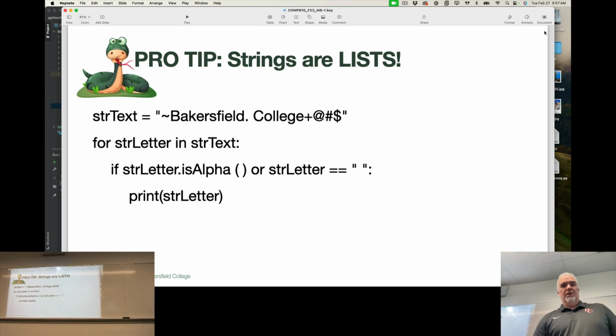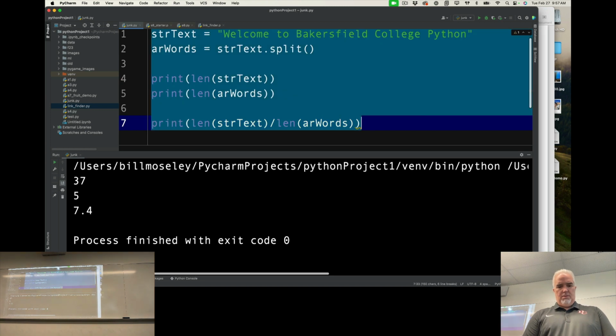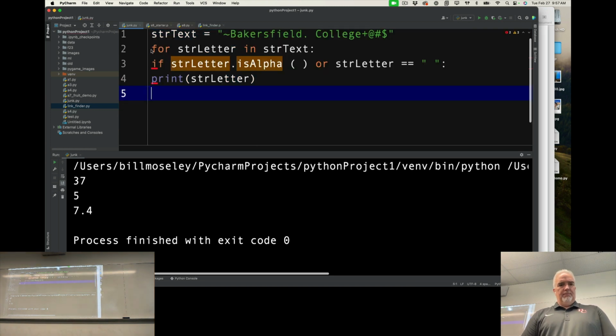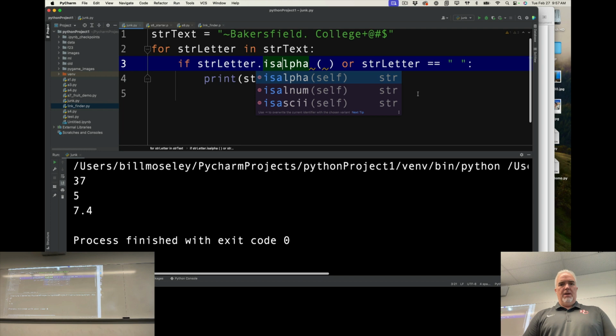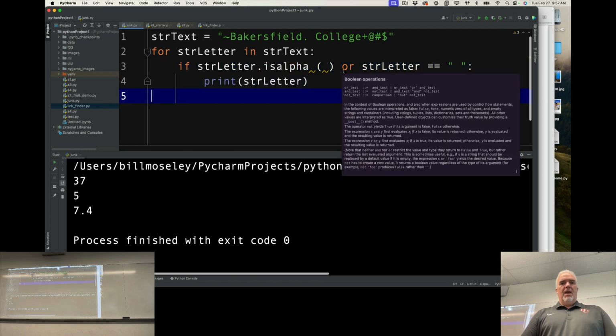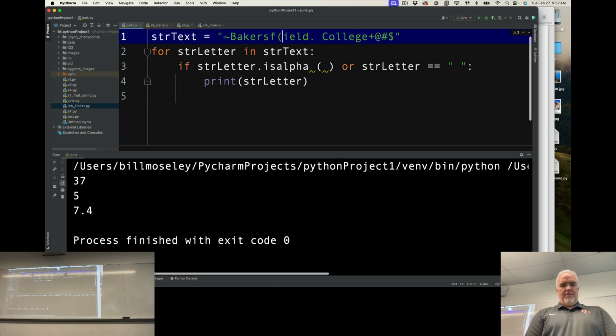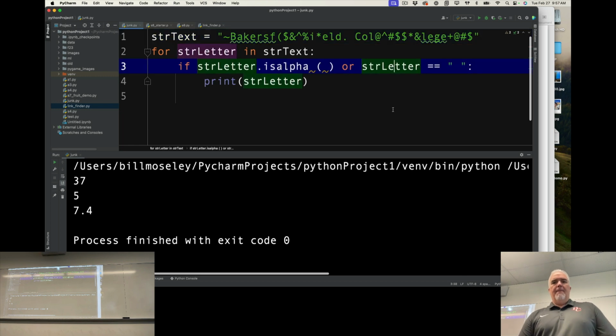So if I wanted to take this code, and that should be lowercase. There we go. Even if I throw in some other stuff here, that's a real mess.